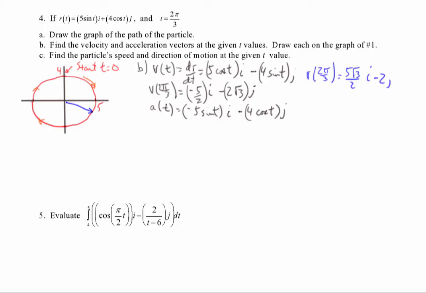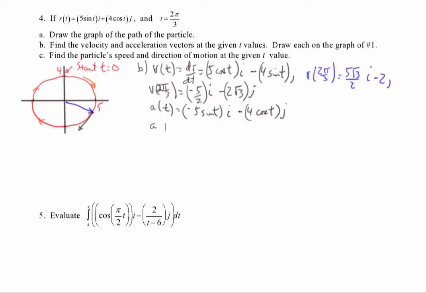Now we need to graph what v is. I'll make that one look a little bit better. And this says that both the x and the y components are pointing in the negative direction. So they're both pointing down like that. So what it is, it's traveling along the path of the ellipse, but it's going off of the ellipse, the path of it.